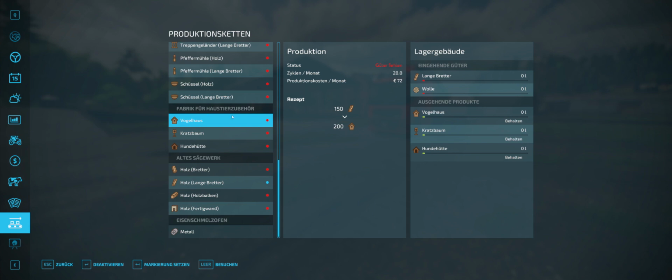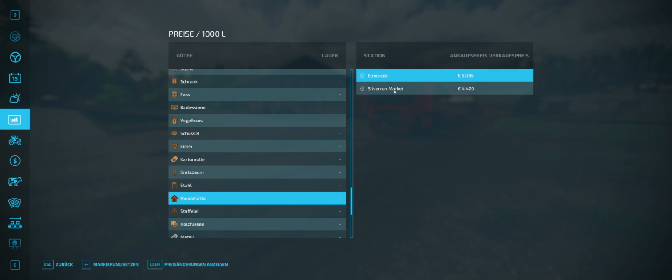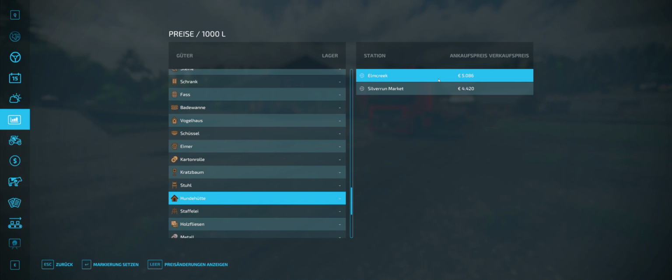Let's see where you can sell their products here. You can sell their birdhouse at Elm Creek and at the Silver Run Market. The next one is the scratching tree for the cats. You can also sell that at Elm Creek and the Silver Run Market for 6,000. You get more at Elm Creek. The dog house, or the dog kennel, I should say, you can also sell at Elm Creek or at the Silver Run Market. Of course, you get more money at Elm Creek, but when you let the time go by in the game, these prices are going to vary.